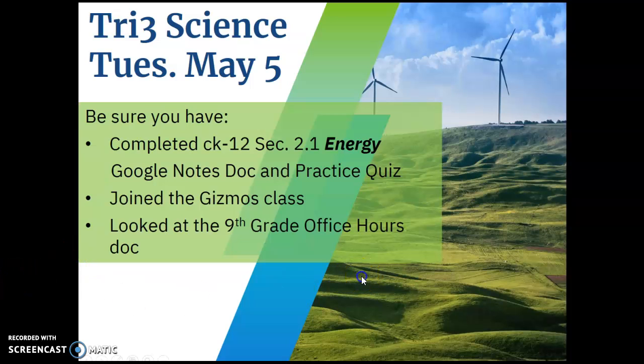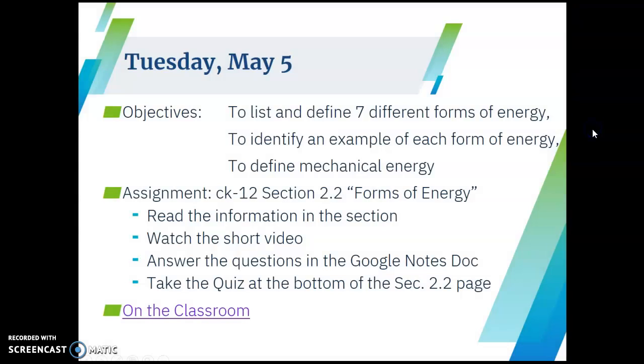So let's talk about our science assignment. Our objectives for our assignment today, May 5th, are to list and define the 7 forms of energy, to identify an example of each form of energy, and to define mechanical energy. So here is your assignment. It is CK12 section 2.2. It's entitled Forms of Energy.